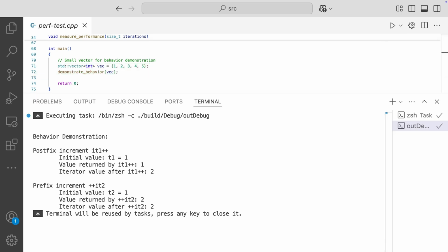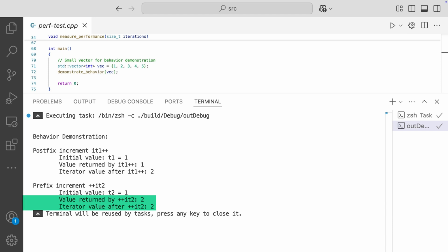Let's take a closer look at the postfix iterator's output. Notice something weird? The value returned right after incrementing the iterator and stored in the postfix result variable is 1, not 2. Yet, the value of the iterator in the next line is 2 as we expected. On the other hand, the prefix operator acts as we expected. The logs show the value 2 in both cases.